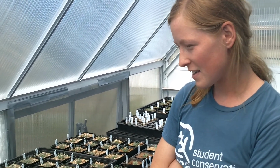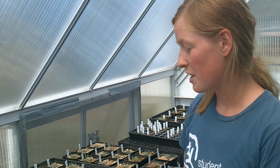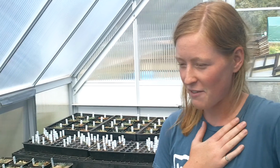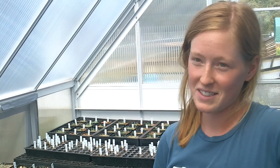And how long do you expect that to take to delist it or get it off the endangered list? I mean, what's the goal? Is there a long-term goal? There is. I don't think there's a number on it right now, just because it's still pretty unknown how they could transplant into the wild and how from seed they might grow in the wild if we were doing that ourselves. If I were going to put a number on it, I'd say to obtain 4 populations of 1,000 individuals, it would be maybe 5 to 10 years. Wow.